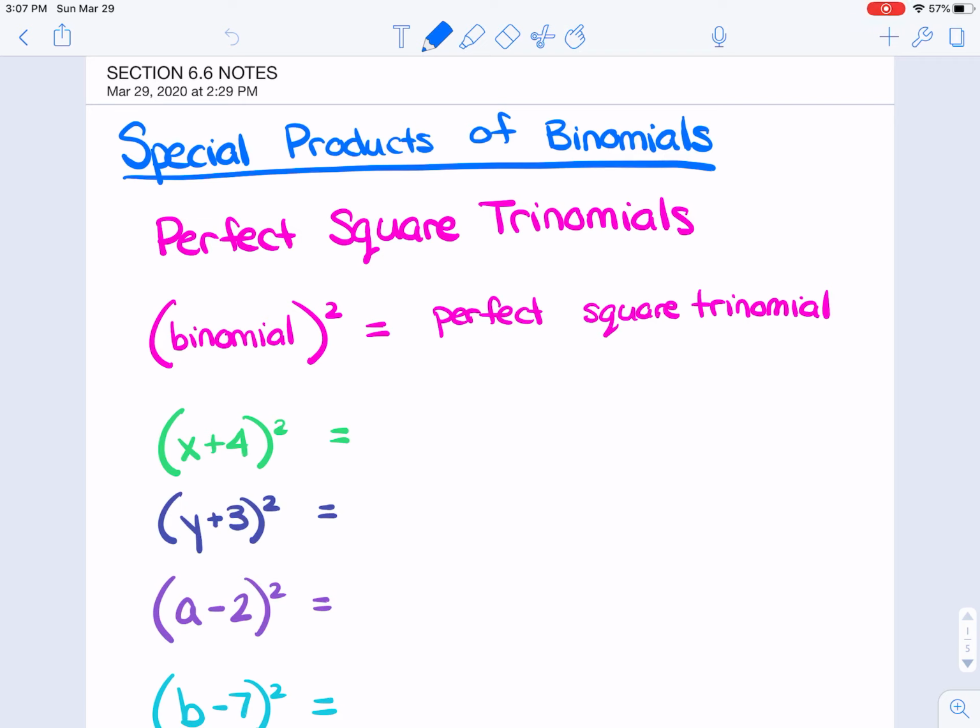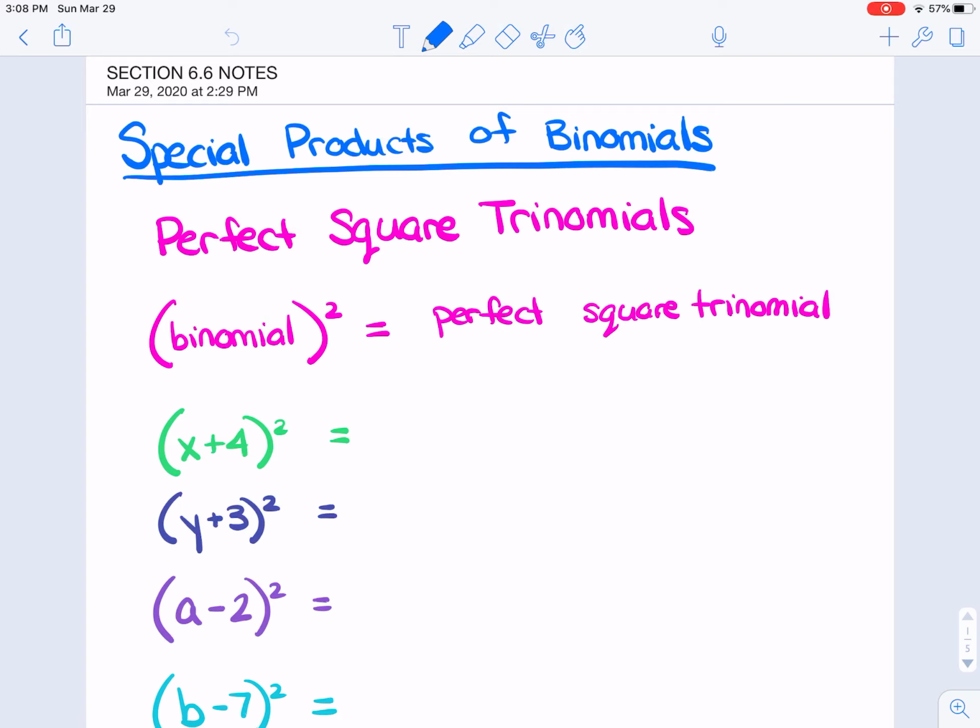So I'll show you the shortcut, I'll remind you of foiling, and then I'll show you the second shortcut, and I'll remind you of foiling as well. This shortcut, again, isn't necessary. You're not forced to use it. It's going to be extremely helpful towards the middle or the end of next chapter, so it is useful for you to pick up on the shortcut. But again, if you want to FOIL, because that's what you're more comfortable with, you can do that as well.